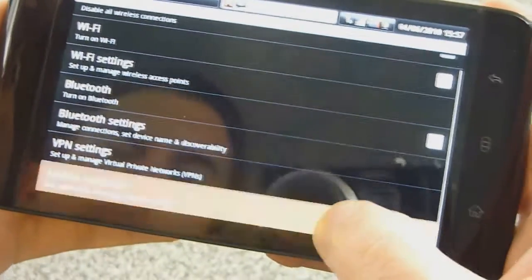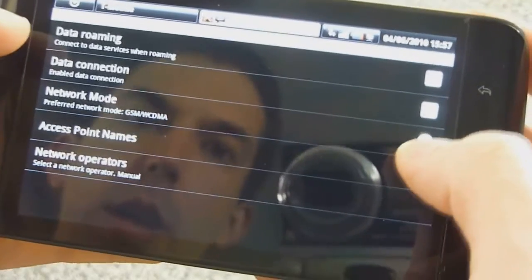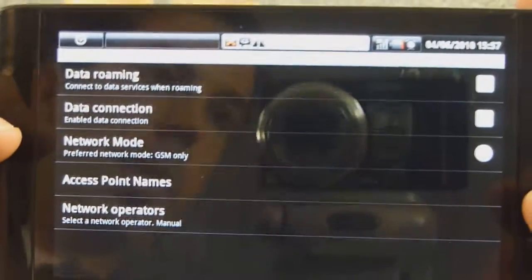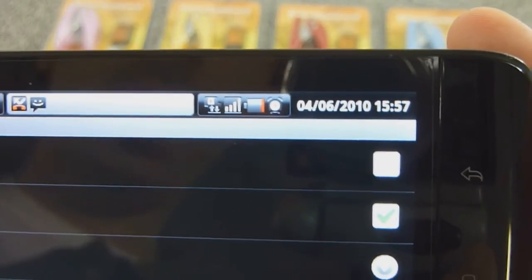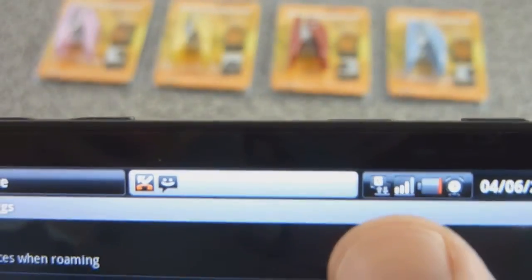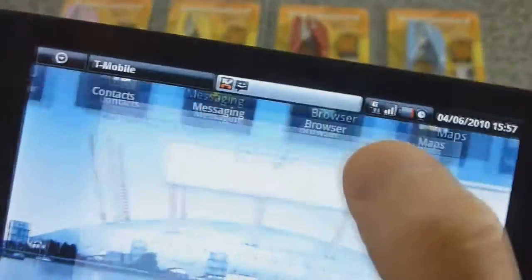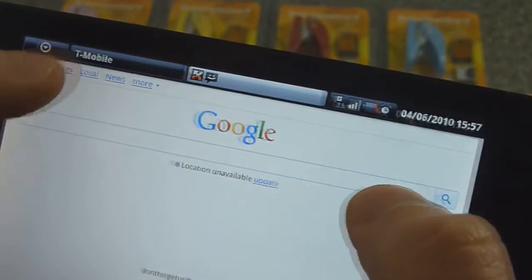Let's try to break it like it did with the version 1.1 firmware by switching around the network mode. We'll try GSM only, and you can see it lost connection — it comes right back up. Now it's on Edge mode, or non-3G. Go ahead and show that it's still working.